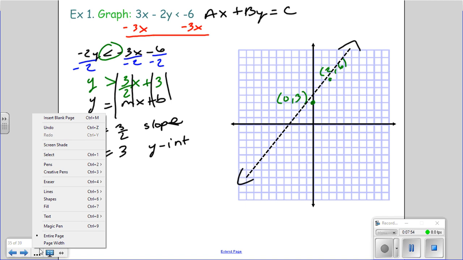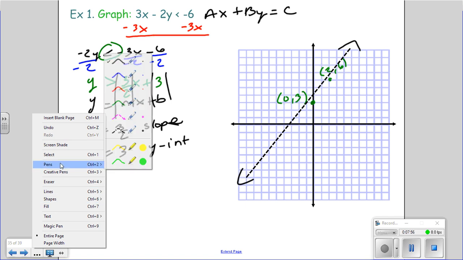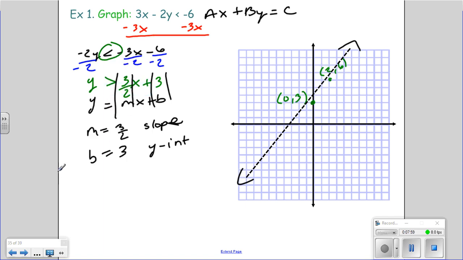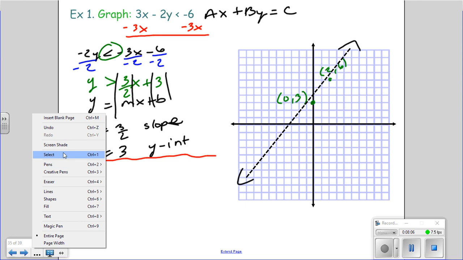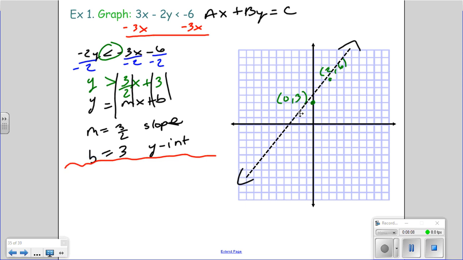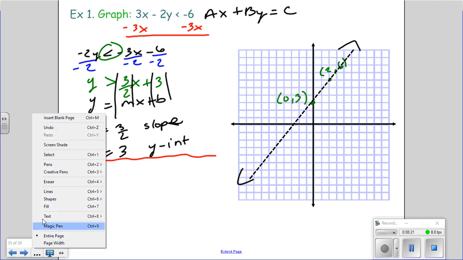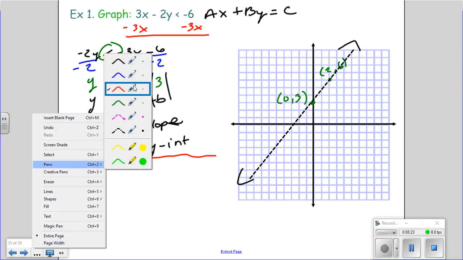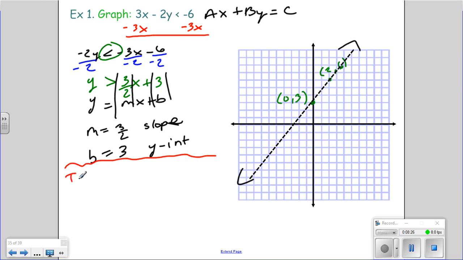Now we're going to pick a test point. I recommend using 0, 0 as long as it's not on the line. And as you can see, 0, 0 is not on our line. Hold on, my line shifted over. So let's fix it. There we go. All right. So 0, 0 is not on our boundary line. So that's going to be our test point. And you probably want to write down your test point. Again, use 0, 0 all the time, as long as it's not on the line.